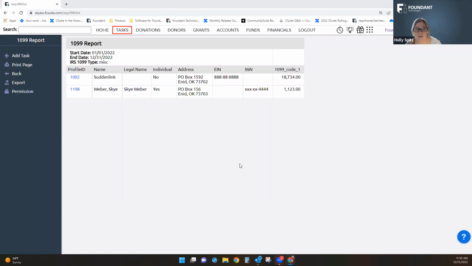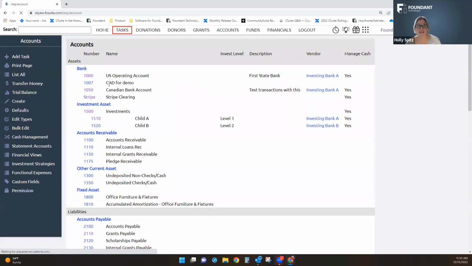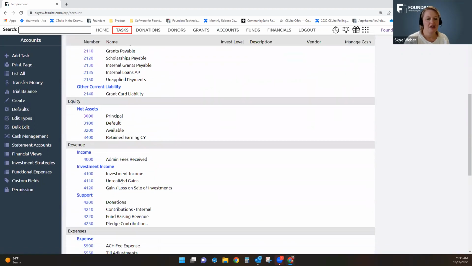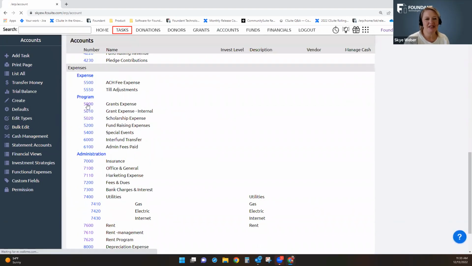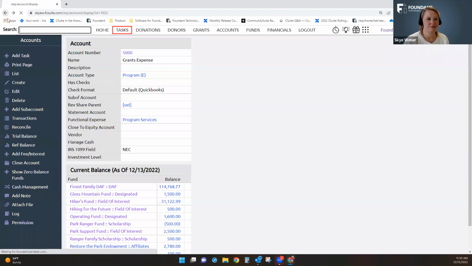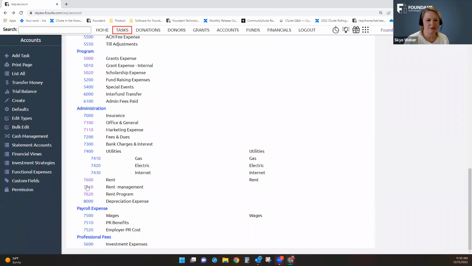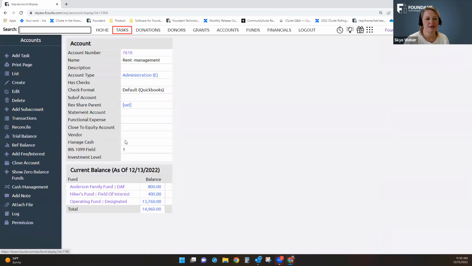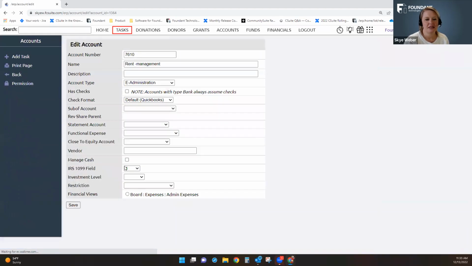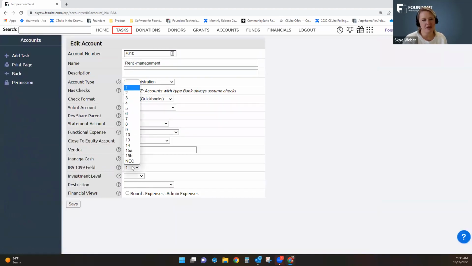It is important to know on 1099s that you have to set that 1099 at the account level. Let me go ahead and do that. Sorry, thanks for pointing that out. On the expense account, I know grant expense wouldn't be one, so let me select something else here, maybe rent management. I would want to make sure that I hit edit and have it as a 1099 and select what box you want that filled out in. If you use any of the numbers, that's going to generate that 1099 miscellaneous, and all those boxes relate to something specific.